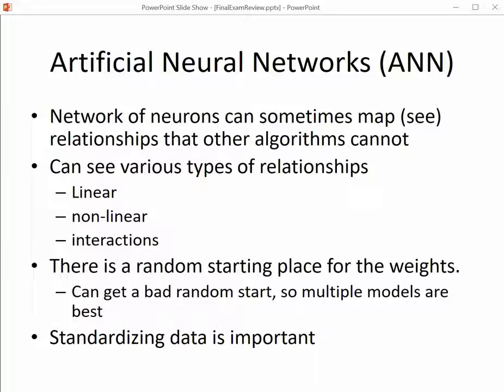In our class, we were often getting very good results with 3 to 5 hidden nodes and 1 or 2 layers. There has to be a random starting place for the weights on the lines, and so then the algorithm has to learn from a starting spot. Generally, with ANN implementations, a random starting place is given for the weights, and then they are iterated, improving and strengthening the relationships. Those that seem to be the most predictive are given more weight, and those that are not really helping with the prediction are given less weight. That's how ANN does it. So we usually have to do a number of tours, a number of different starting spots, to find a good model.